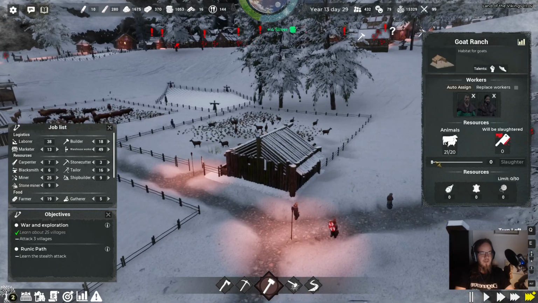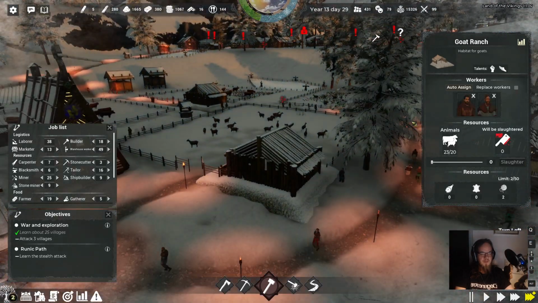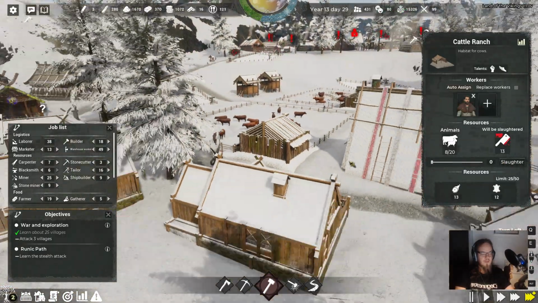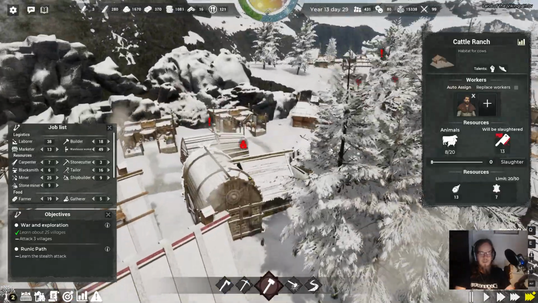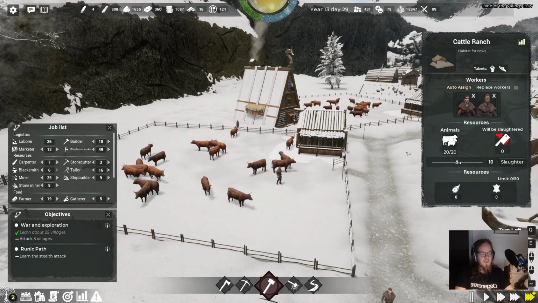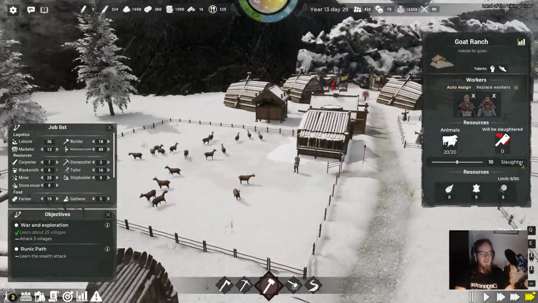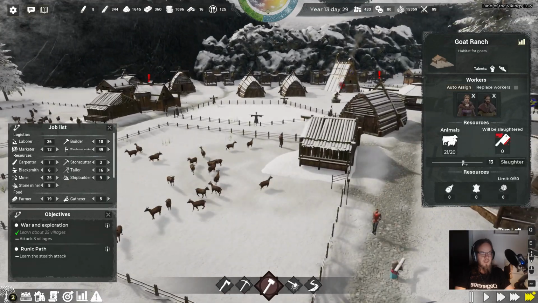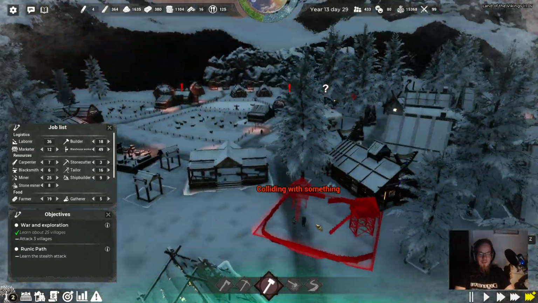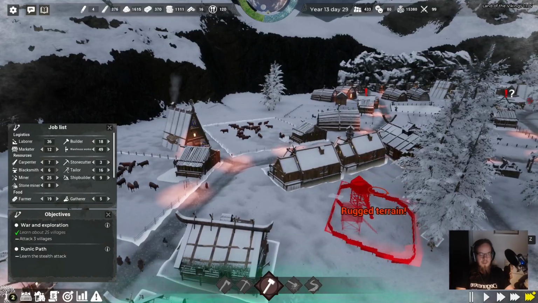Somehow we are running low on food. So let us slaughter some animals. Over there, let us bring you back. Let's slaughter animals here. And here. And here. And here. That hurts my ears, but you know what I'm gonna do? I'm gonna add a coop.